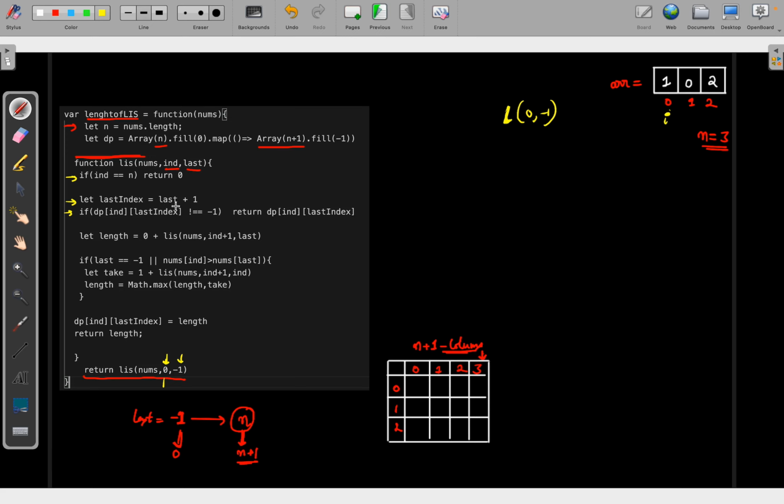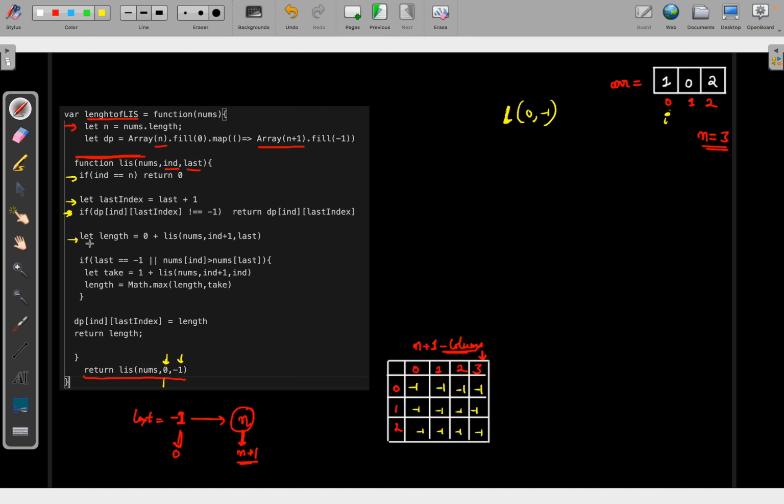Last index is changed to last plus 1, so last is -1 and last index will be -1 plus 1, that will be 0. So 0 comma 0 is not filled yet. We have filled everything with -1, so all these values are -1, and this will not change our answer.